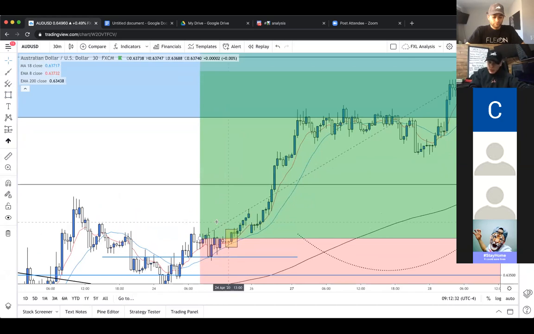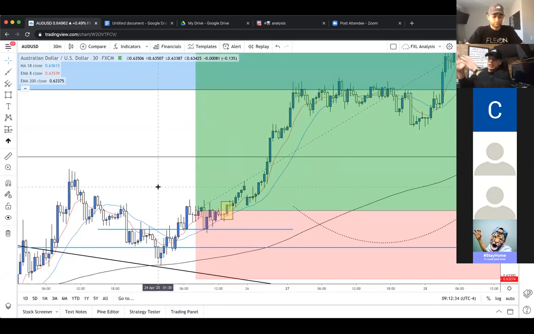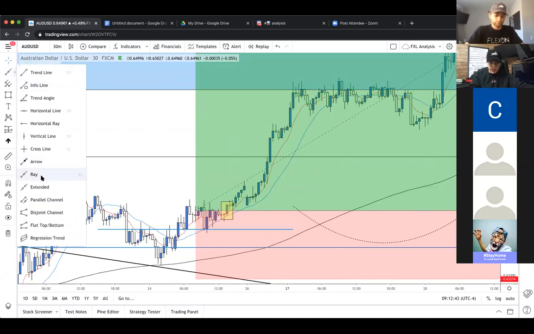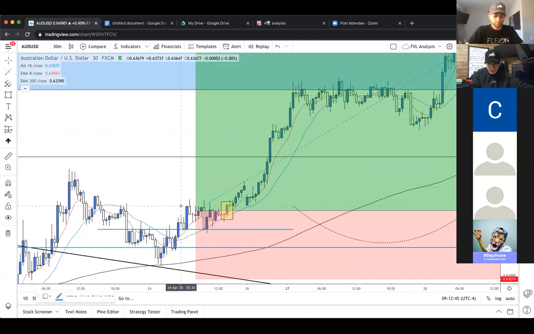So again, we're in the 30-minute, guys. So now once we've identified all these confirmations on higher time frames, we're looking for this 30-minute confirmation, which will be the final one, which will be the deciding factor for getting into this trade or not. And we actually saw this break happen right here, right? Closure above.